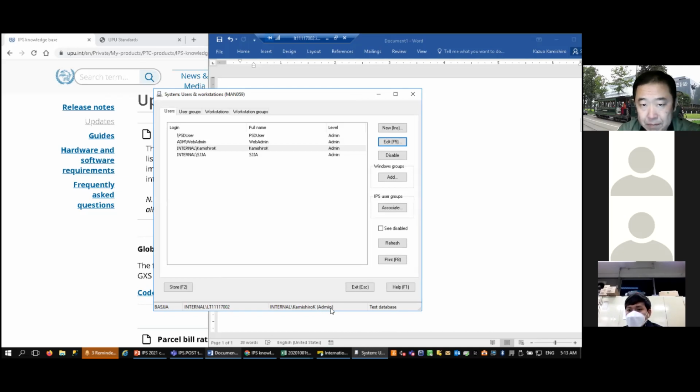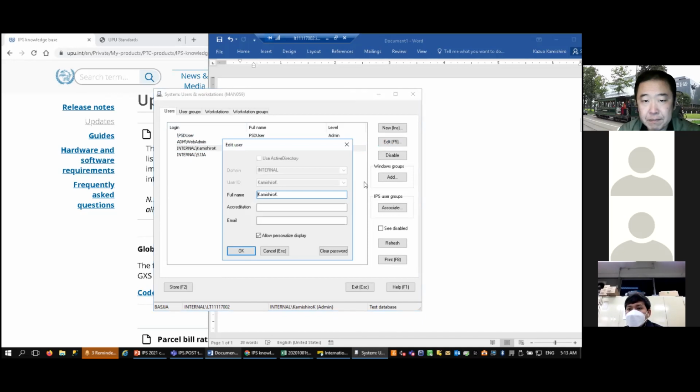So admin has a right to personalize the display. If I select my user, it says that it allows personalize the display.